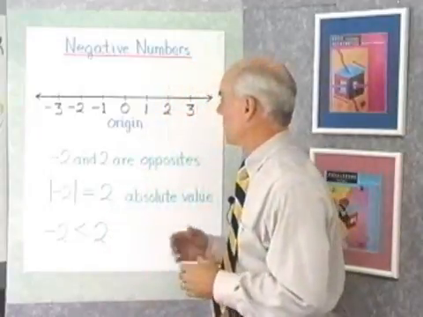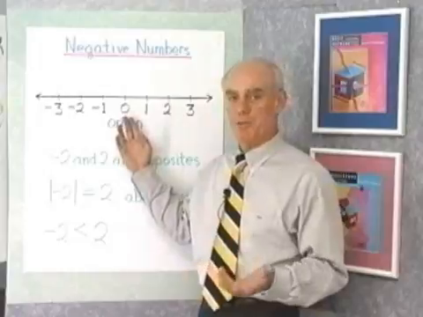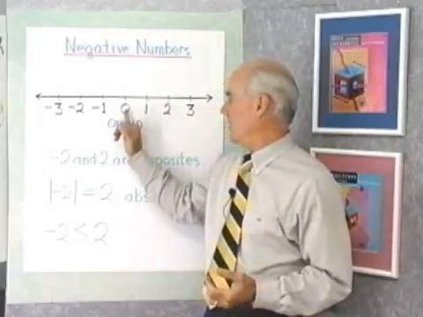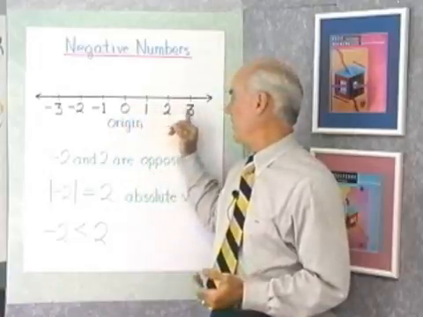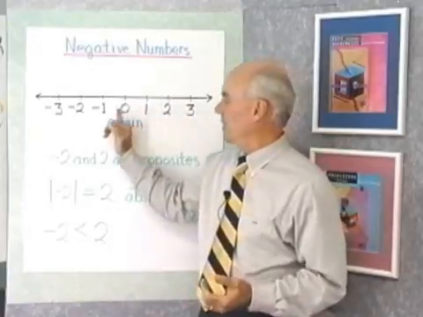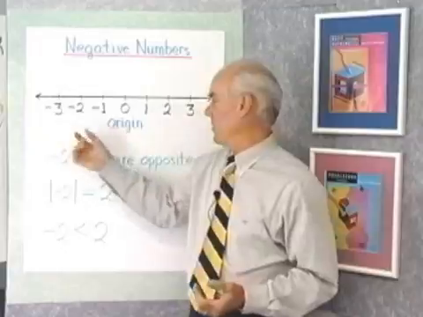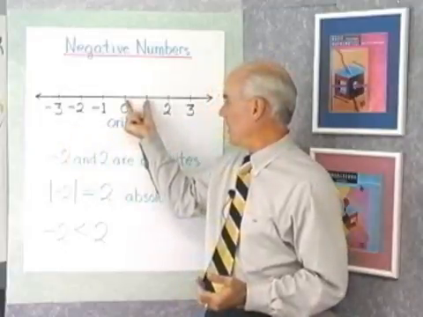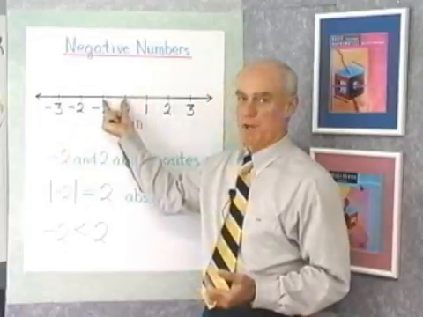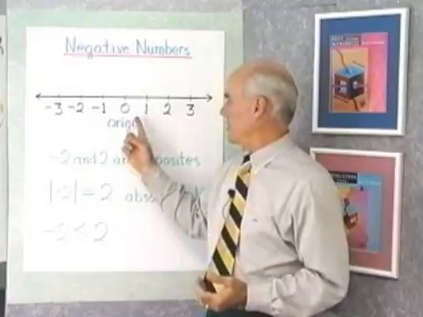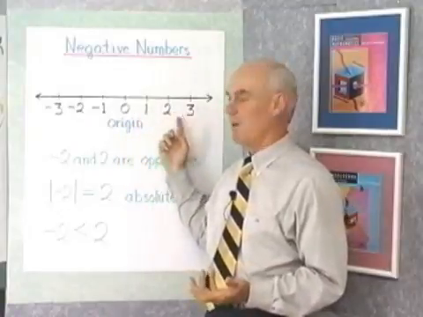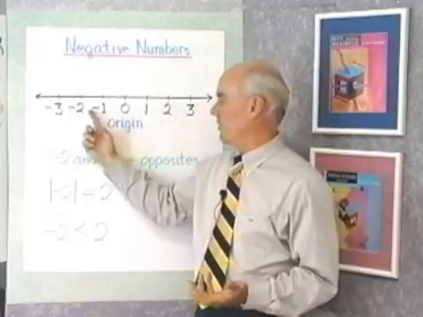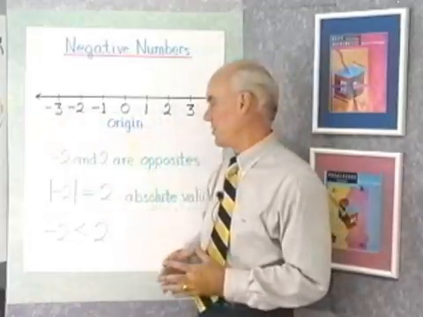Now, as far as negative numbers are concerned, we can visualize them on the real number line. So I draw a straight line here, and I mark the center with 0. The numbers that go off to the right are positive numbers. The numbers that go off to the left are negative numbers. If this is a distance of 1 in the positive direction, that's a distance of 1 in the negative direction. So you can see the positive numbers are 1, 2, 3, and then any numbers in between them, and the negative numbers go negative 1, negative 2, negative 3, so on and so forth.